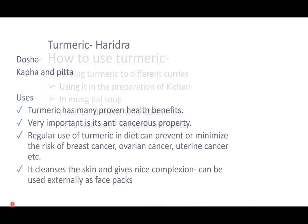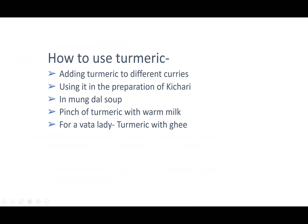In a part of India called Tamil Nadu, people use turmeric every week. There's a wild variety of turmeric that is available, which is not as yellow as the turmeric that we use in cooking. This wild variety is powdered, and these women apply it weekly on their skin, on their hands, legs, and everywhere, because that acts as a natural agent that removes excess hair growth. If you keep applying turmeric to your skin, it helps remove unwanted hair. There are women in Tamil Nadu who actually practice that.